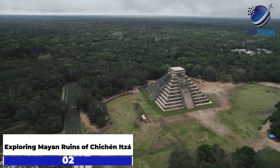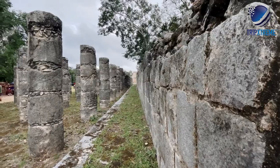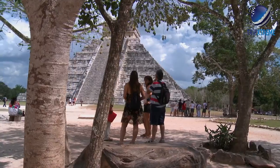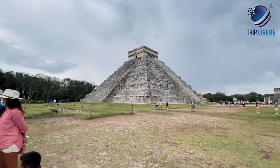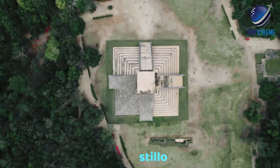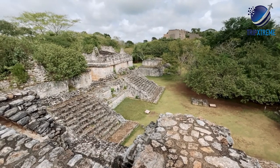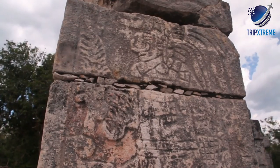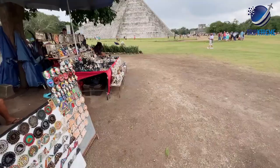At number 2, exploring the Mayan ruins of Chichen Itza. Few visitors will want to miss the chance to spend time sightseeing at one or more of the larger Mayan ruins within reach of Cancun. One of the most popular day trips is to Chichen Itza, three hours west of the beaches and one of Mexico's largest and best-restored archaeological sites. Settled by the Mayans more than 1,000 years ago, this UNESCO World Heritage site includes many famous Chacmool statues along with important buildings such as the 30-meter-tall El Castillo, one of the country's most famous pyramids. If you're an early riser, you may want to join the Chichen Itza and Cenote Swim Tour. Hotel pickups are scheduled for 7am and are worth it for the chance to explore the famous ruins. These full-day excursions include the important sights, a bevy of fascinating facts, a buffet lunch, a visit and swim at a nearby cenote, and round-trip transportation.